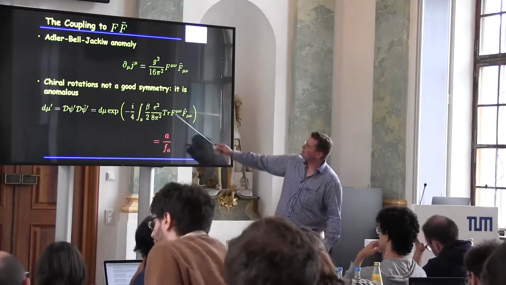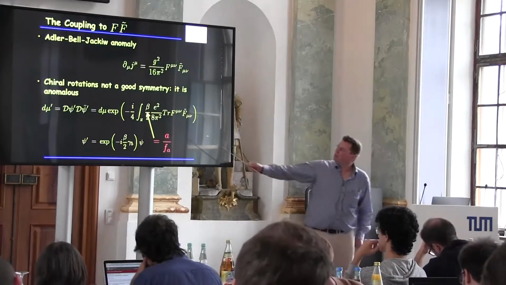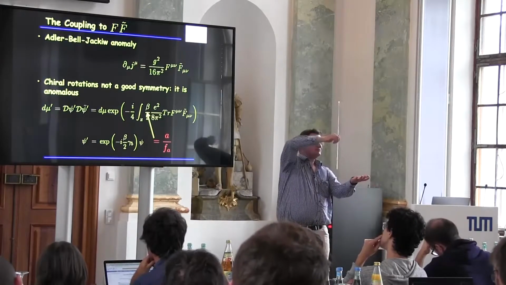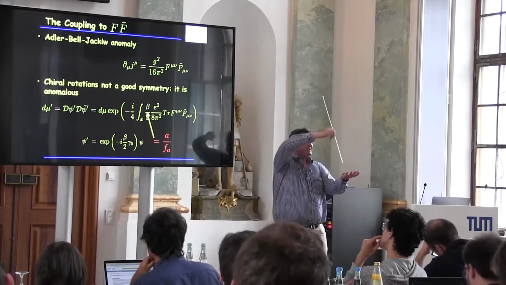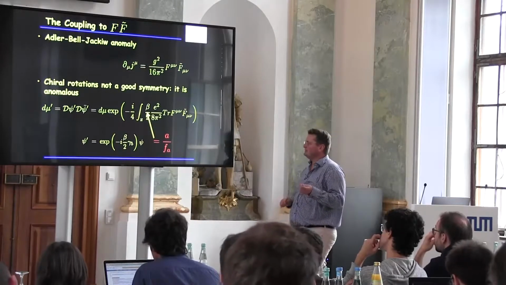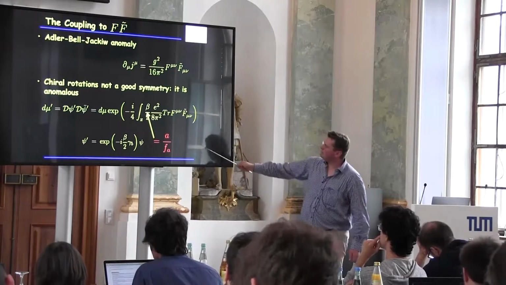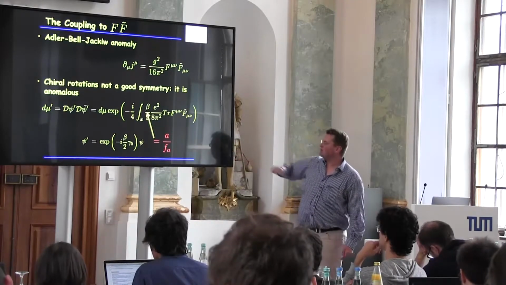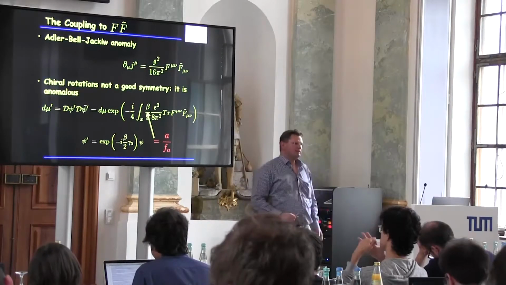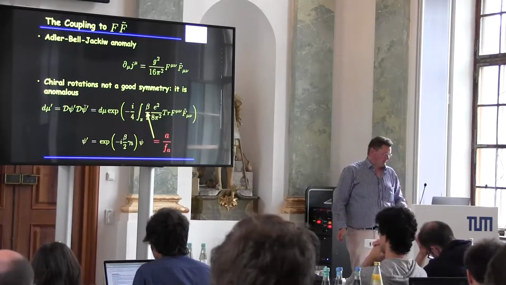And now it's pretty simple. You just take beta equal to a over Fa. So you're just taking your Goldstone mode and you rotate it away. You rotate it to 0. That means just choosing locally the right beta. And then you get a term proportional to FF dual, but now it's also proportional to your axion field. In that sense, you now have exactly the coupling you desired, the axion field being coupled directly to FF dual.